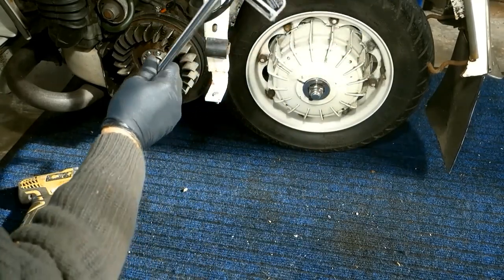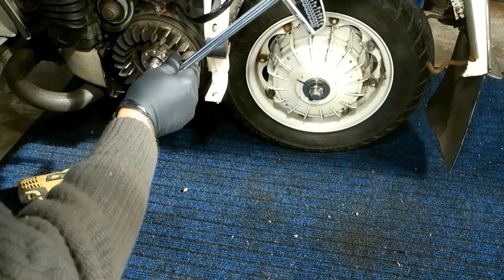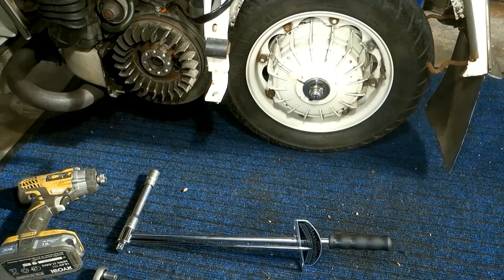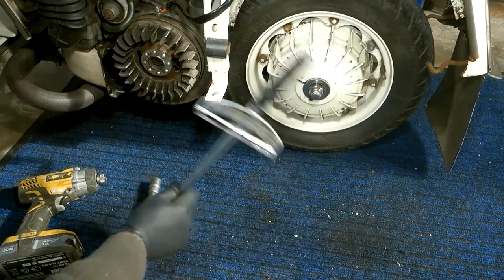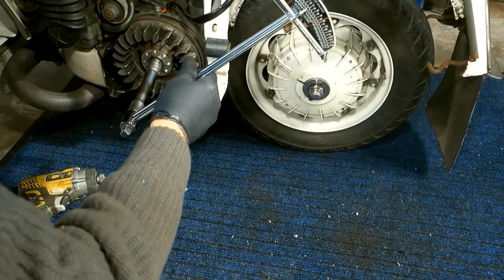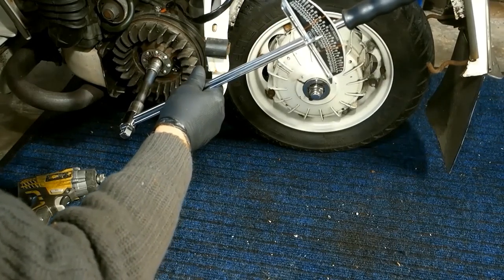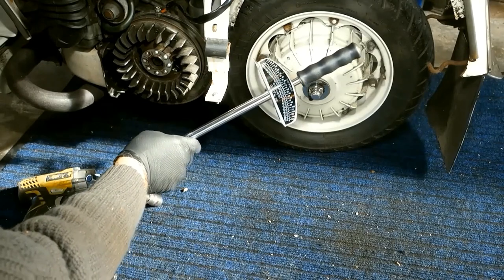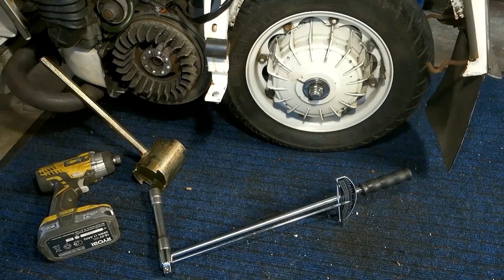The original thought process was that if I put it on here and broke the nut loose I would get a reverse reading — seems that's not the case. It can take two and a half times the effort to break a nut loose as to tighten it. So I'm going to get the holding tool, put a few marks on here, and try and tighten it a fraction to get the reading. I've marked the gauge at 55 foot-pounds, which is the MB torque setting. The flywheel nut appears to have moved a fraction and is not too far off the 55 foot-pound mark. Then I'm going to remove the flywheel, let it chill for 24 hours, refit it with Loctite, torque it correctly, and check for screech.